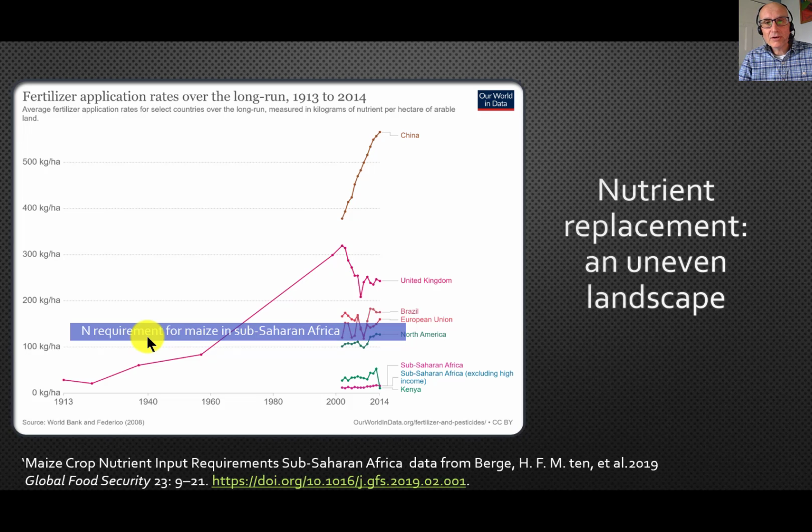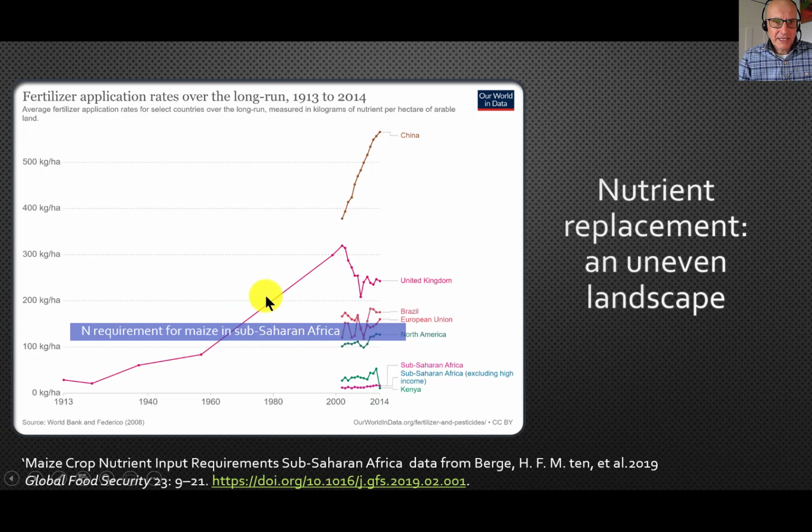And if you look at where N additions in the form of fertilizer are at the moment in Kenya, you're probably looking at around 20, possibly 30. So that's a real problem, because we're basically mining that nitrogen, and probably also phosphorus and potassium, from the soils in Africa, and we're not replacing it. There's only one way that yields are going to go: they are either going to flatline or they're going to decline over time. And there's a real need to address this.